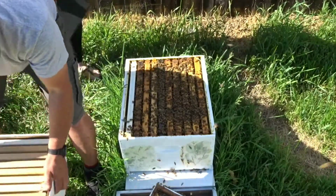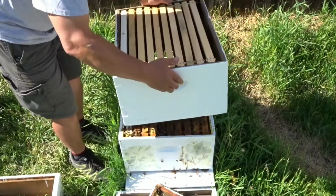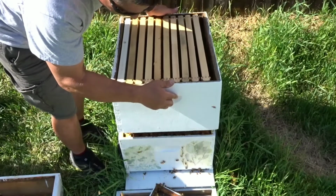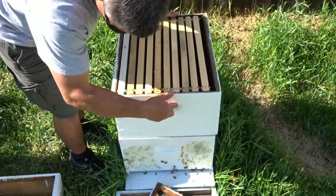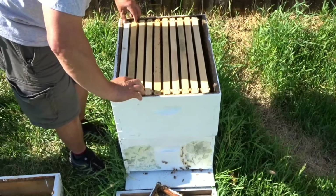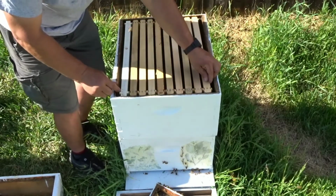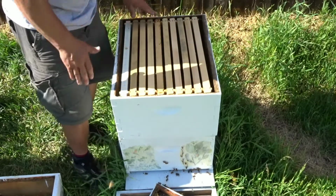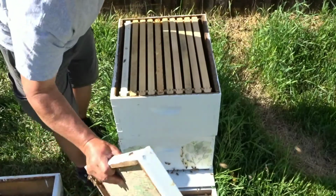All right, so we got that knocked out. No burr comb on here. So pop this over these guys. Try not to mash too many. Don't hold your breath about that though. All right, and I do like to try to line them up so they match the frames directly below them. So there's that. So we got all this burr comb here.